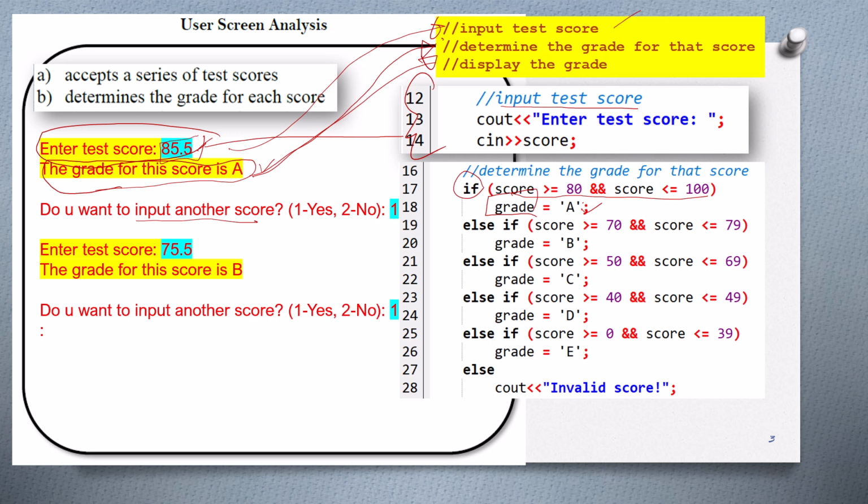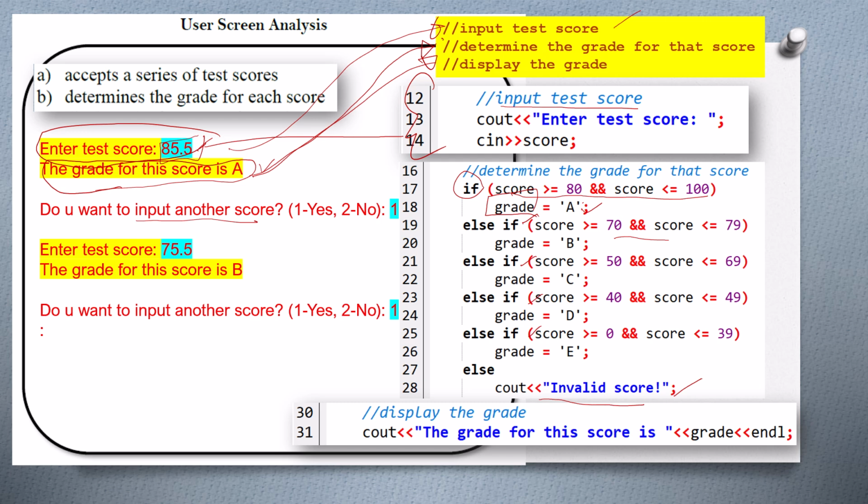Next, if it is not within this range, then you have to check for another range. So you have else if score is in this range, the grade is B, else. Next, if the score is other than this range, then you have to display invalid score.